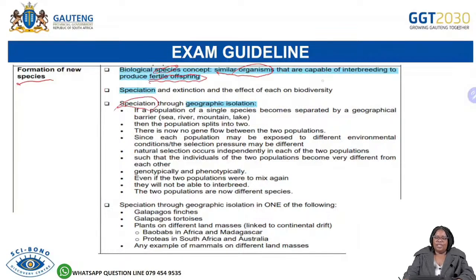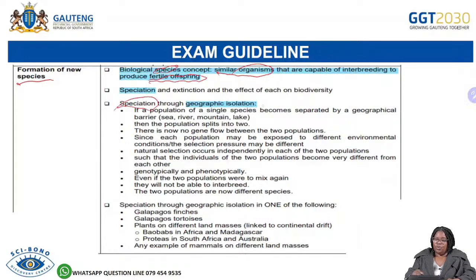Now, according to exam guideline, when you are to explain speciation, I'm going to give it to you as a general explanation of speciation. So the question might ask for a general speciation. The question might say, describe speciation. What is speciation? So in that case, it is general. So in general, how are you going to write it? They can give you 6-7 marks, right?